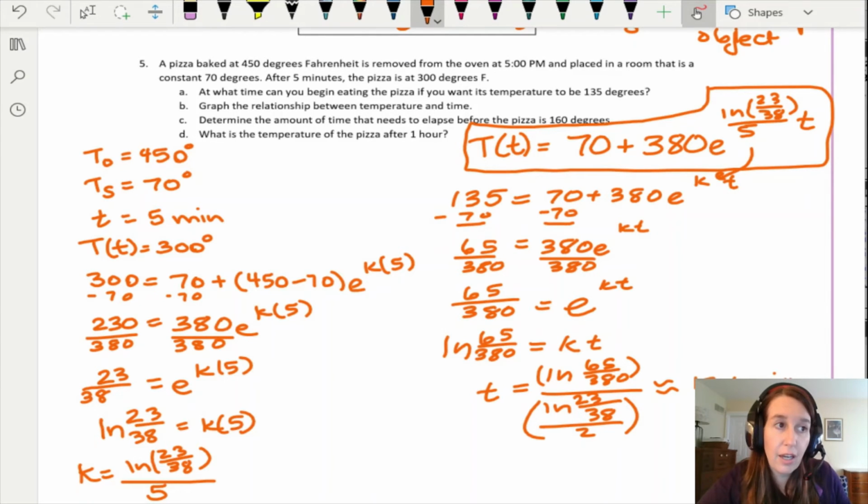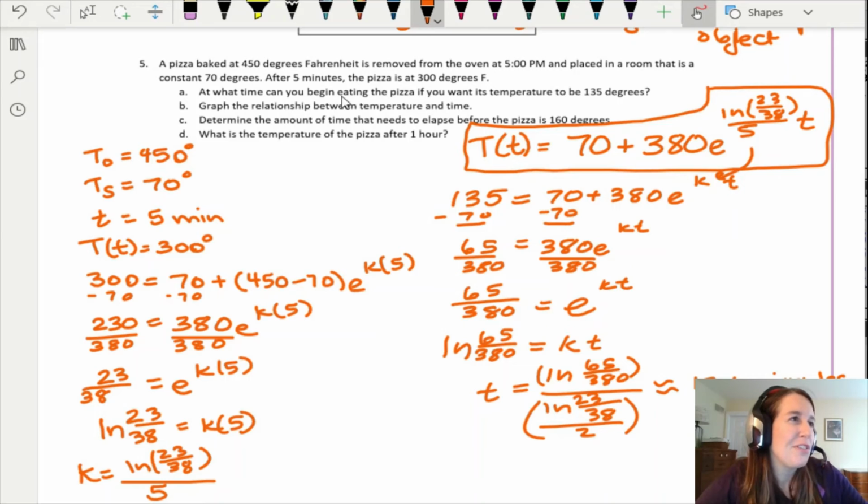And then the time that we said, it was 5 minutes, so it's in minutes still. Okay. So it takes about 17, 18 minutes for the pizza to cool off to where I want to eat it. Now, just to let you know, I'm not sure this is 100% reliable because that seems like a long time to let your pizza cool. I feel like the pizza would almost feel cold by then, right?